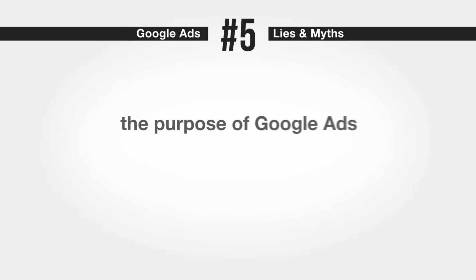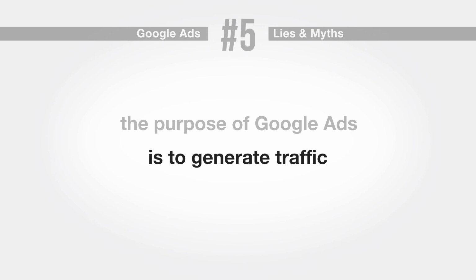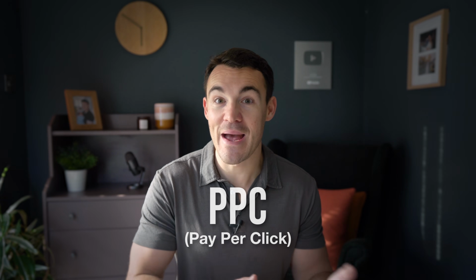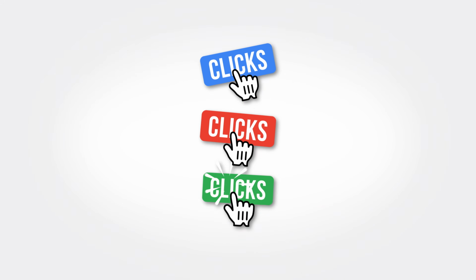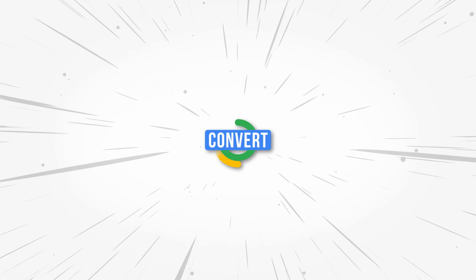Okay, number 5. The purpose of Google Ads is to generate traffic. Google Ads is often used interchangeably with PPC, pay per click. And the early days of Google Ads was all about getting clicks, sending traffic to your website, and then it will convert from there. And a lot of Google advertisers are stuck in that mentality. They're stuck in that mindset.